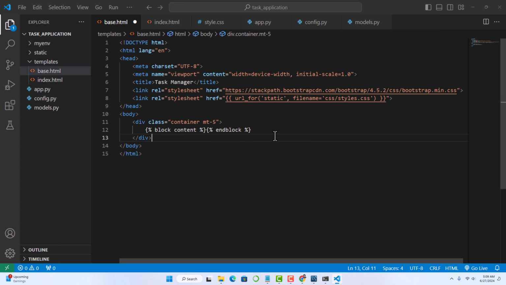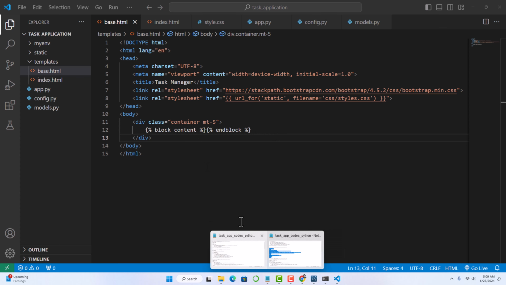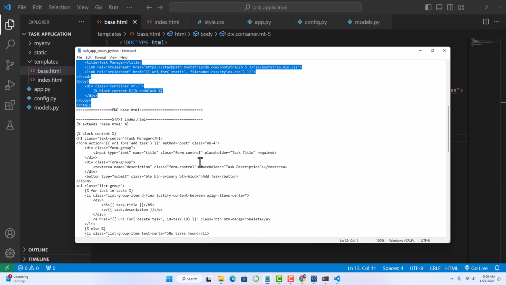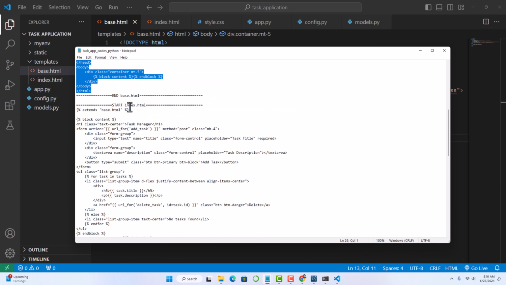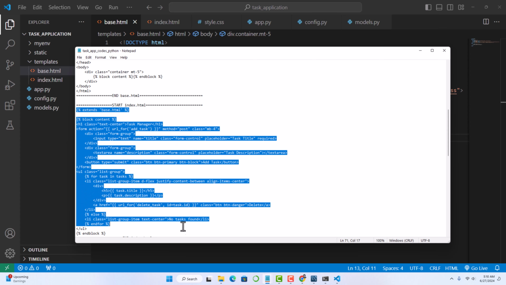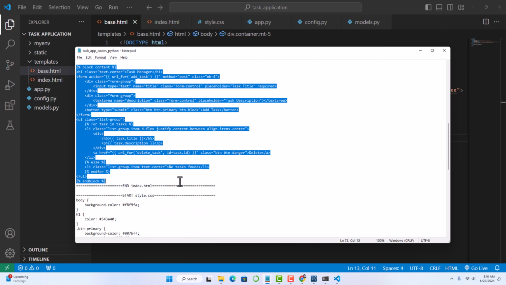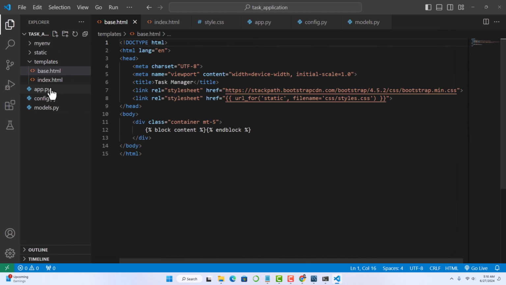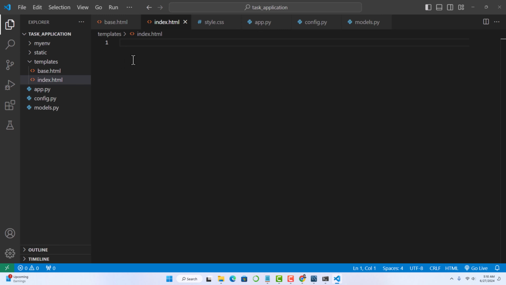So for our code, we can save, and then let's go to the next file. The next is index.html. I'm going to copy everything on the index.